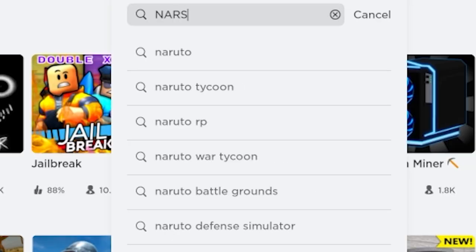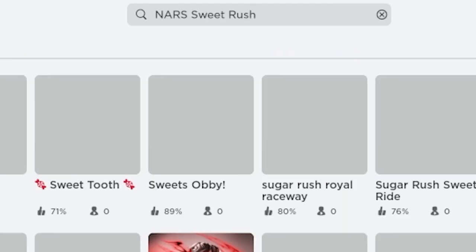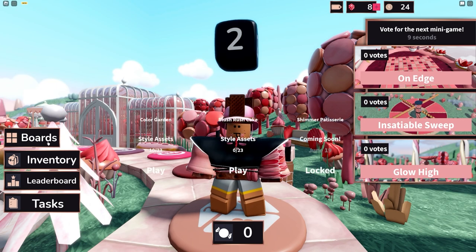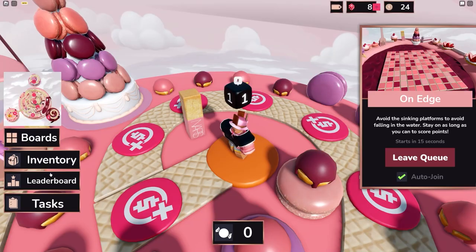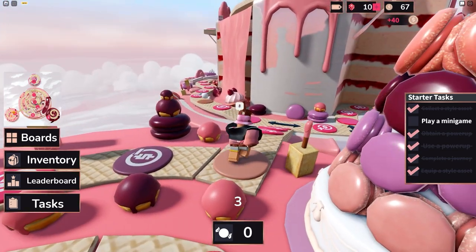Join this game called NAR Sweet Rush. When you spawn into the game, click the boards and teleport to Blush Rush Cake. For the first item, all we need to do is collect the 10 items on the map, it will be easy.